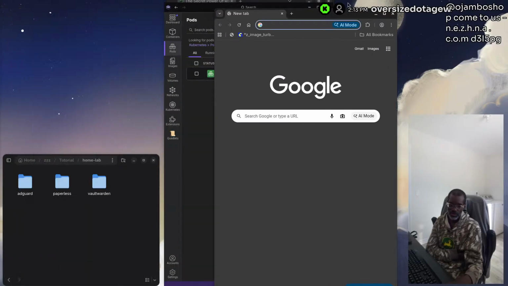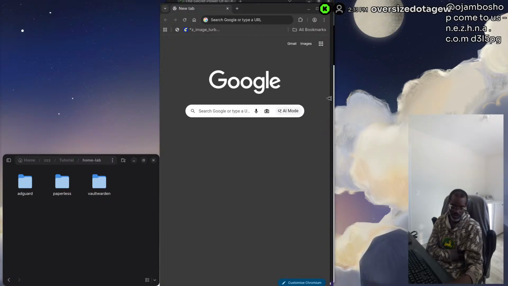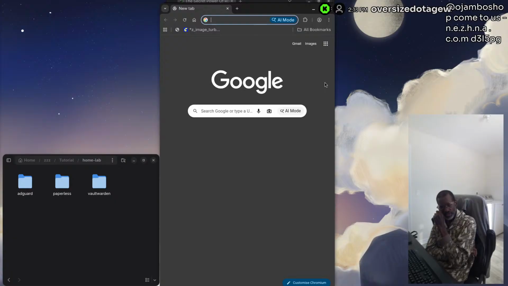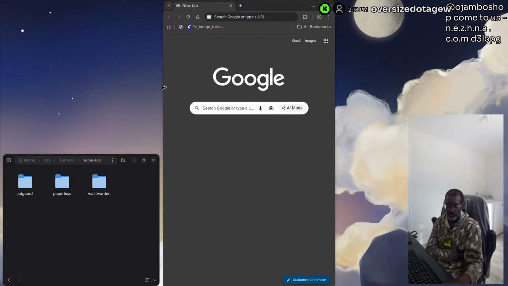I know it supports OpenGL and all that stuff, and it's obviously not as security focused as other browsers, so that makes it great for testing. So here we go, the Chromium browser. I'll show you Vault Warden, then I'll show you Paperless-ngx, and I'll show you ArtGuard.